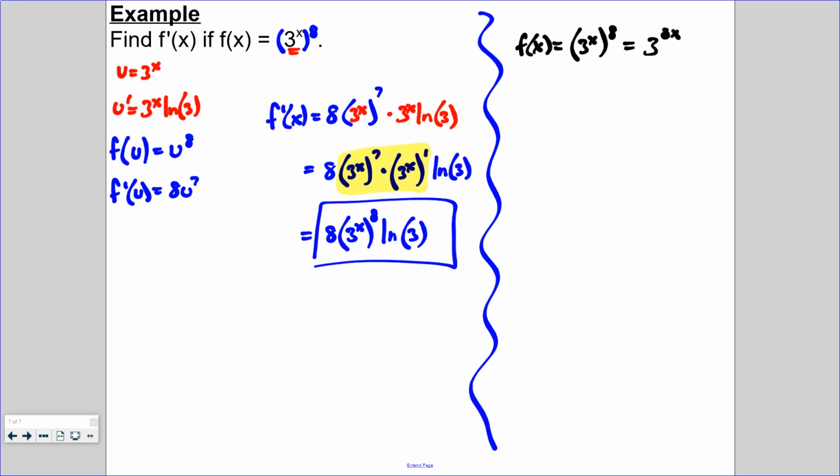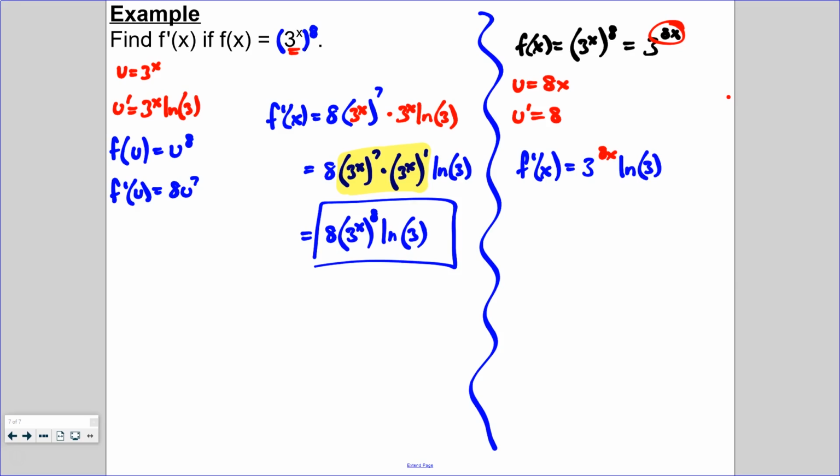So in this case, we can see here that we have a different type of chain rule. We can see in this particular function, our u is 8x, so that means our u prime is going to be 8. So when we go ahead and take the derivative, we're going to take the derivative of the outer function first, which is the 3 to the 8x power. And to take the derivative of this base function, remember it's 3 raised to the inside, which is 8x, times the natural log of the base, which is 3.